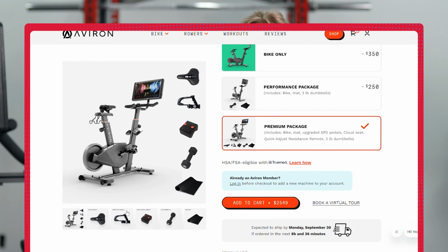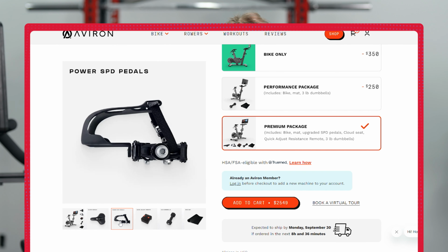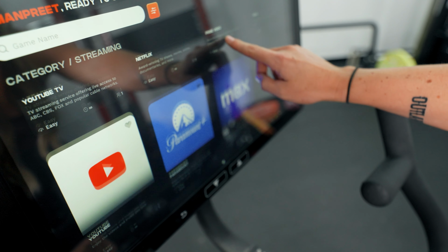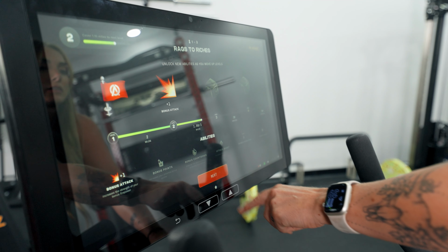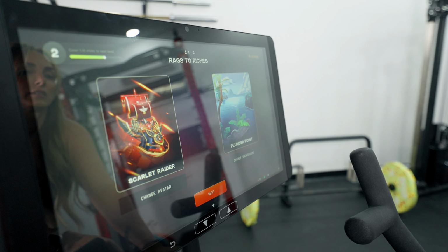But the big selling point to that, it's going to come with clip-in style SPD pedals. So if you are a serious cyclist, that might be something to consider. The programming is super similar to any of their rowing programming. I mean, it features the same games. It has a ton of the same programming, a ton of the same features. The programming itself comes with over 1,000 workout classes to choose from.